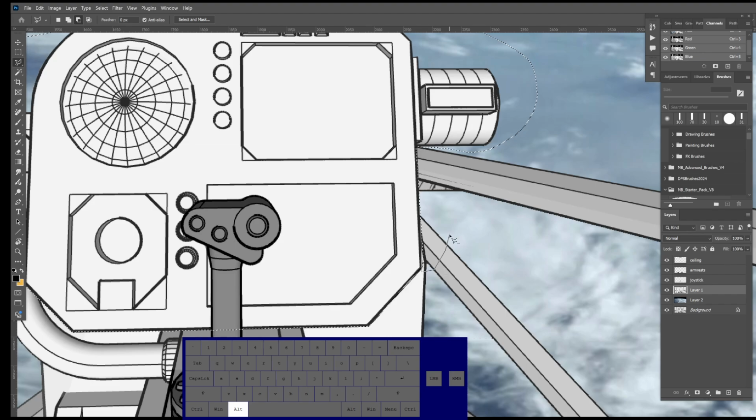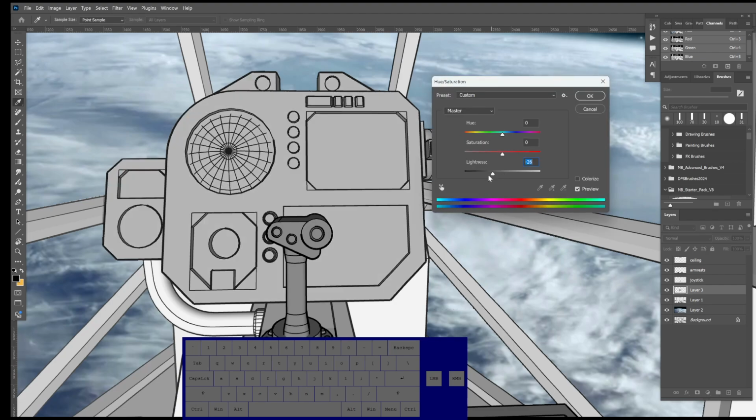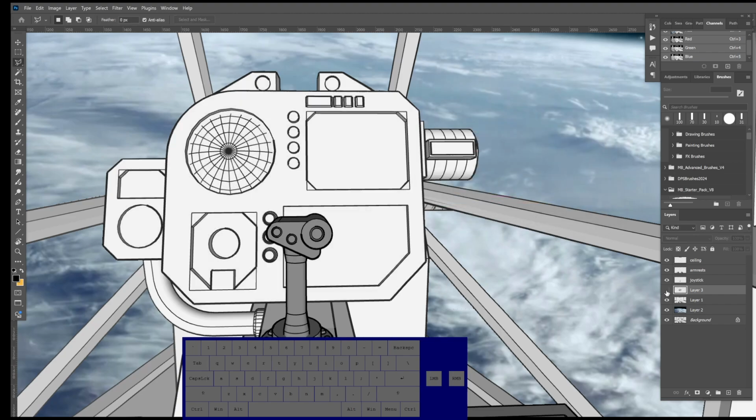And this is part of the reason why you want to copy it to a new layer, because you might end up accidentally cutting something out onto the wrong layer. So here I'm just going to hit Control J, and that copies this console onto its own layer as well. And I'm just going to call this console. Cool.